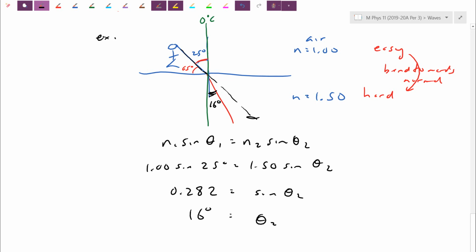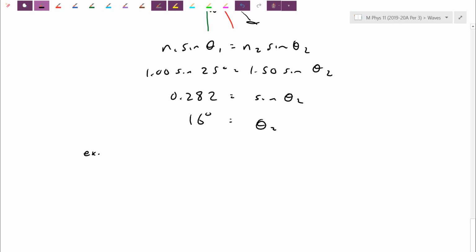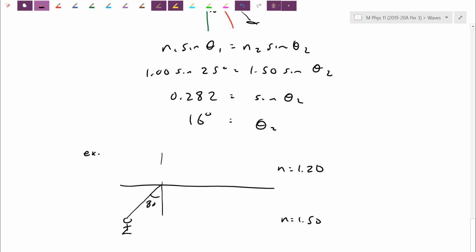There's no limit. However, on that note of critical angle, let's reverse it. Let's say we were in the medium where n is 1.5, and we wanted to go back out into another medium, let's do 1.20. So not necessarily air. Again, I'm going to pretend I'm Cyclops here. I'm going to send in a light ray at a big angle. I'm going to assume that this big angle doesn't get out. So let's say I send it in at 80 degrees. I want to know what my refraction angle is.